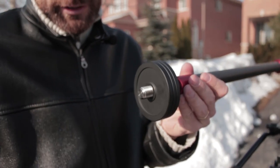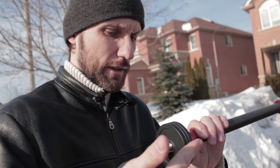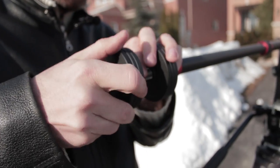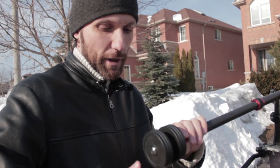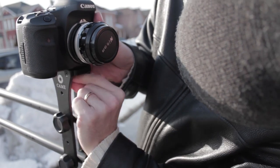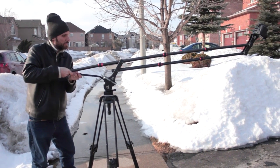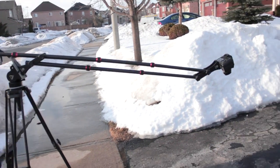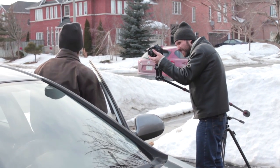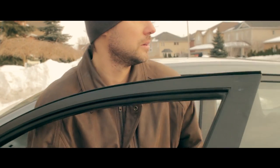These weights have a rubber coating so they won't get damaged, and they thread perfectly onto the back of the crane. It's a perfect crane for traveling — it's a very small bag, a few weights, and everything is included. Here you can see me mounting the camera — just the camera body by itself, though this crane can handle a little more weight. The cool thing is you can use the tripod's tilting function to remotely tilt the camera up and down. I tried to get the same kinds of shots as with the other crane using the exact same camera and lens, and the results are almost identical.